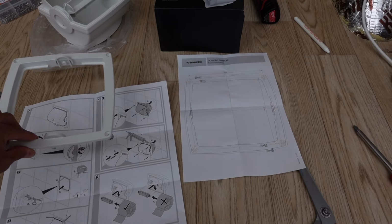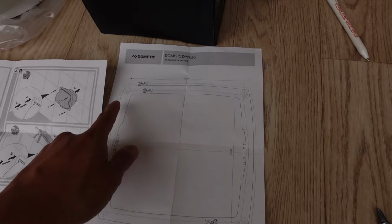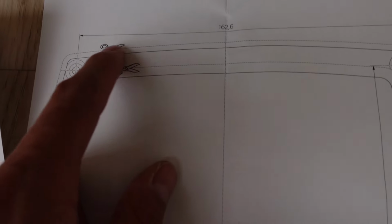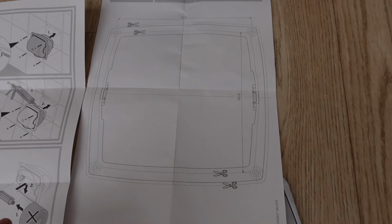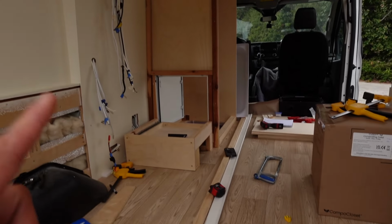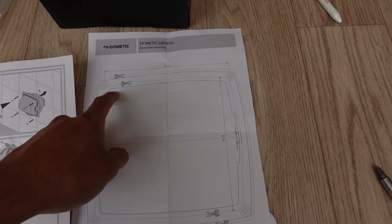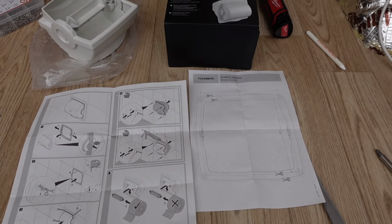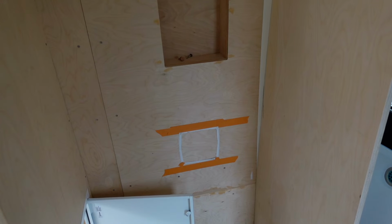So just looking over the instructions, it looks relatively simple. Basically, we'll have to cut out this template. So we'll cut on these scissor marks here, these dashed lines, and the same thing on the dashed lines on the inside. That'll give us basically this frame. And so we'll tape that up on the wall where we want it. And then we'll probably drill out a couple holes, say around here, so that we can fit our jigsaw blade through there. So let's get to it.